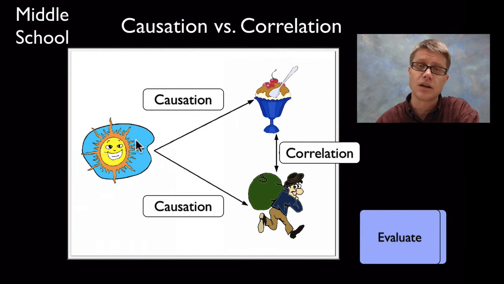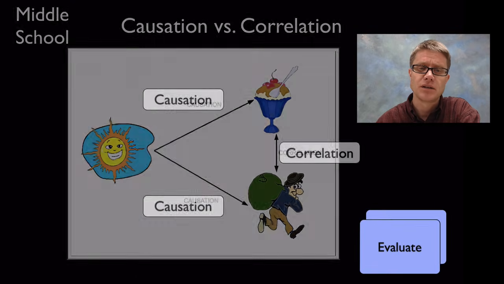Like what's really causing this? Well the warmer temperatures in the summer are causing people to eat more ice cream and causing people to commit more crimes in the summer. So there would be causation here, correlation here. You want to make sure when you're evaluating your data, really be hesitant before you jump into the idea of this is causing that.